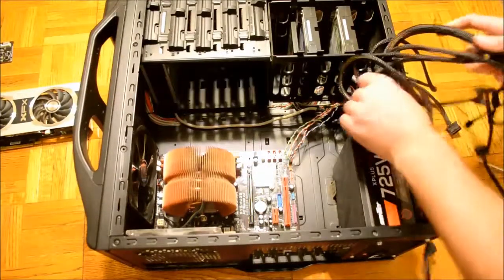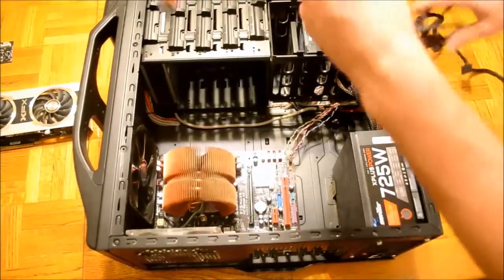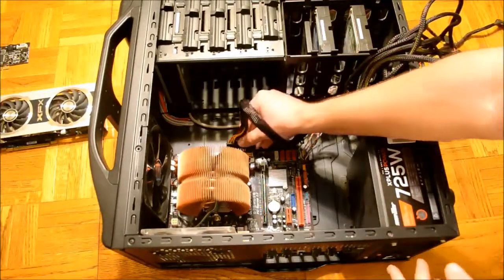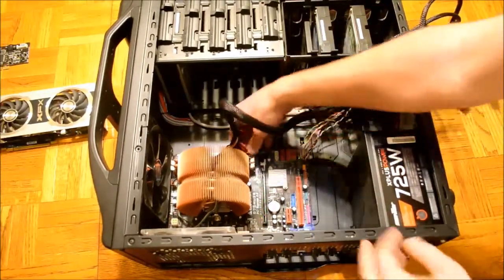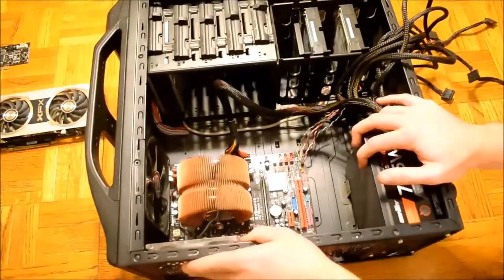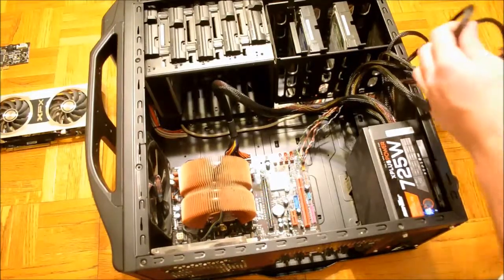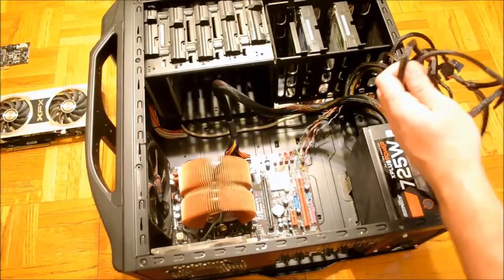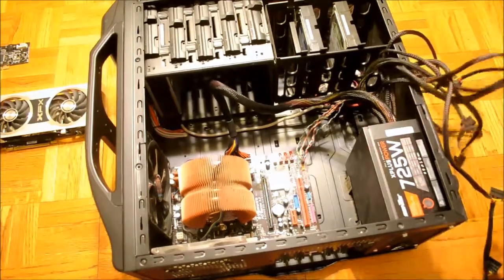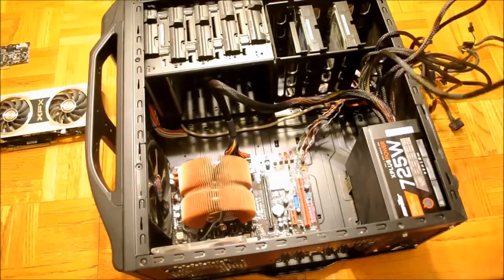There's a clip on the 24-pin connector that slides over a tooth on the 24-pin socket. Once again, these cables are made so that they only go in one way. Now it's time to connect your 4-pin power connection to your motherboard. My power supply came with an 8-pin connection that can split into 2 4-pins respectively.